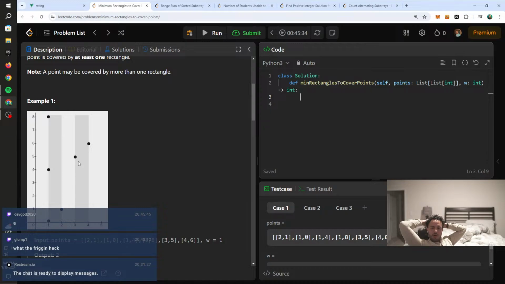But how do I know how to create the rectangle?